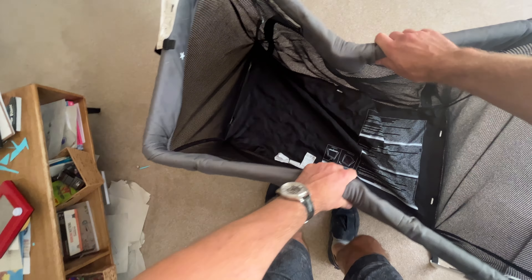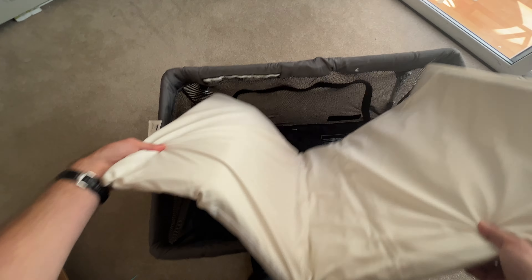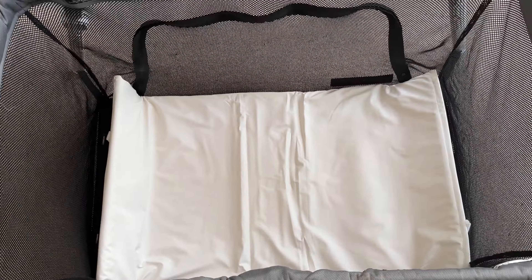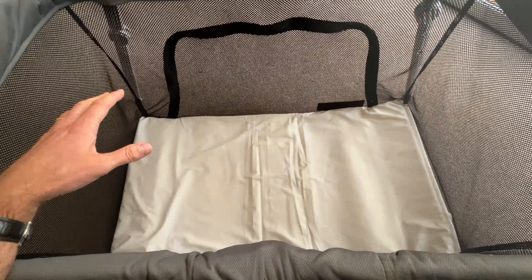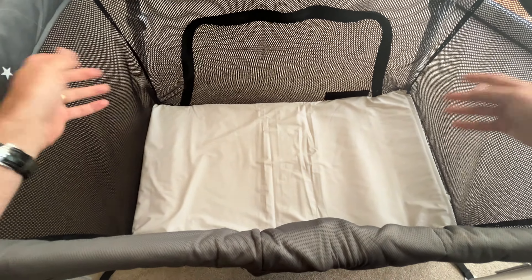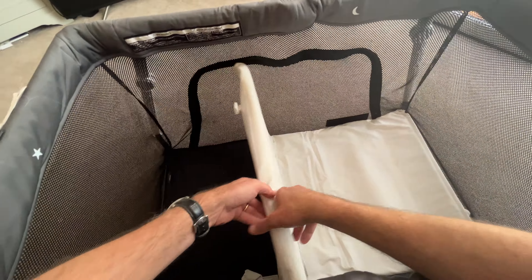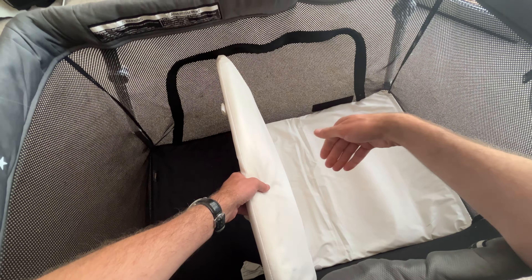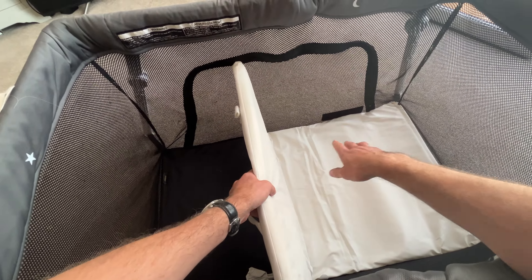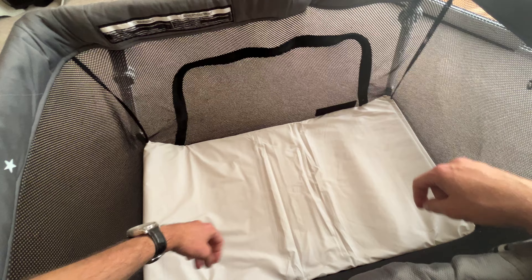This is where the magic happens — we just open it up. Click, click. Job done. Pick up the mat and put the mat inside. You can, of course, secure the mat underneath with these little Velcro straps, though admittedly we never bothered doing that. We didn't have specific bedsheets for it; we just brought whatever cot bedsheet we had, or even sometimes a single bedsheet folded underneath. I was concerned at first about the mat being too thin — it could be thicker — but I understand why they did it for design purposes, keeping it lightweight and small. We overcame it by shoving a couple of pillows or some blankets underneath the bedsheet.